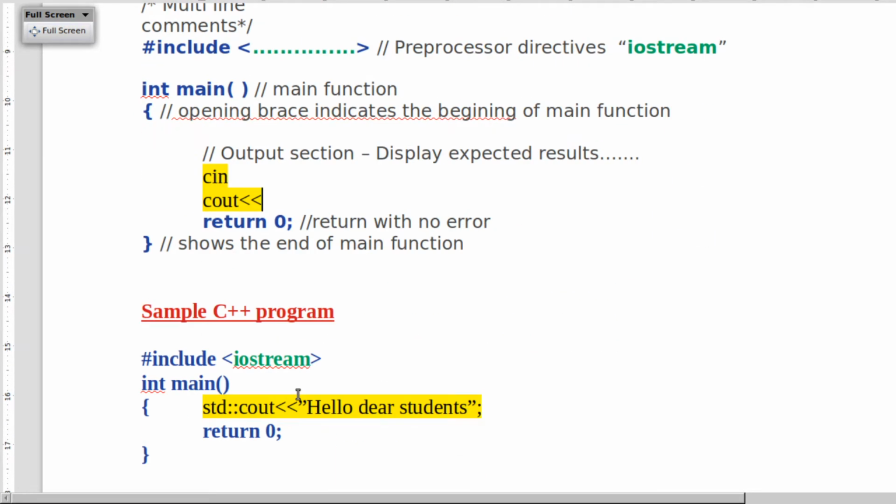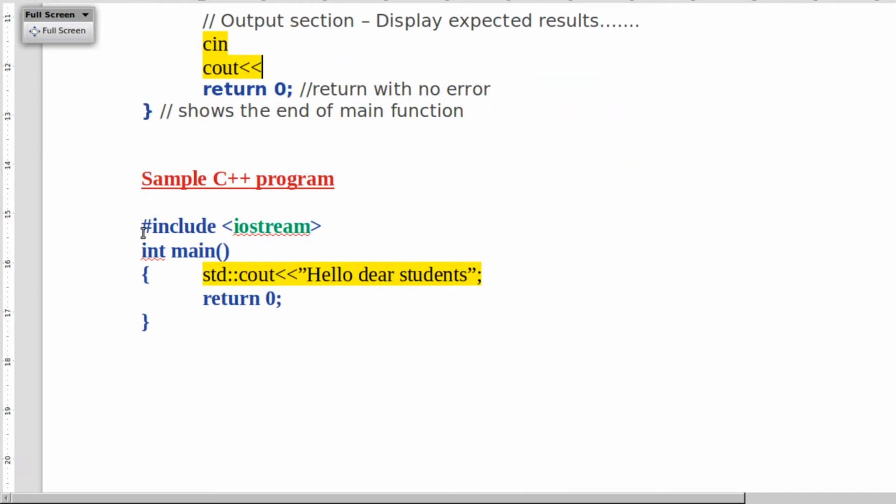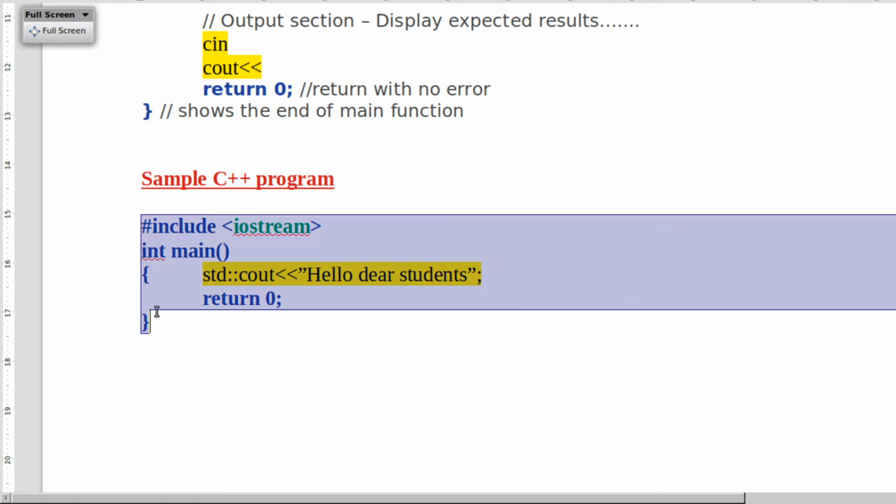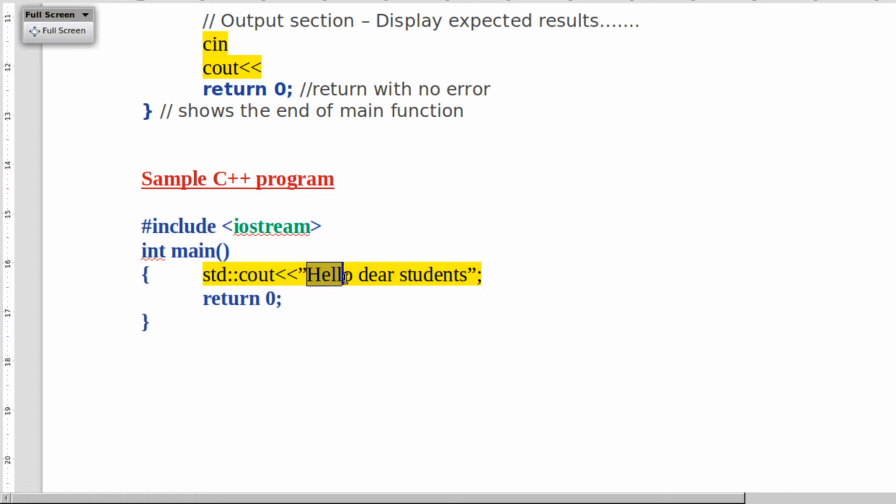Okay, see an example program. This is the program to display the message hello dear students on the output screen. Here I have used the hash include statement, hash include iostream, the header file is included.